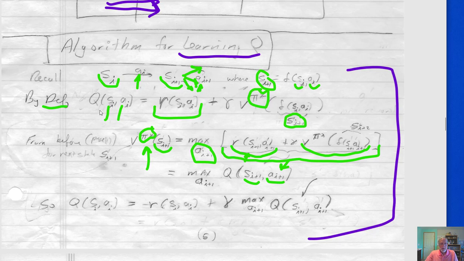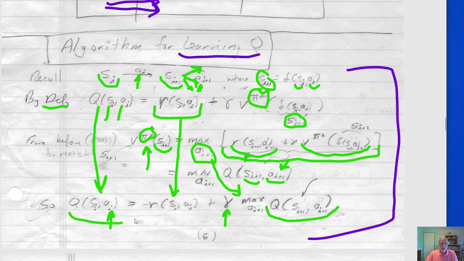So what that means is that the Q at our current state associated with some action A can be calculated as R, the local reward going forward one step, plus gamma times the maximum of all of the Q's going out of that next state. So even though this is kind of complicated, collecting all this together, this is really easy to implement: if you want to calculate a Q for a current state, you go forward one step, collect the reward, and then you look at all possible ways out of that next state and find the maximum Q going out of there. And that's going to give you the optimal.